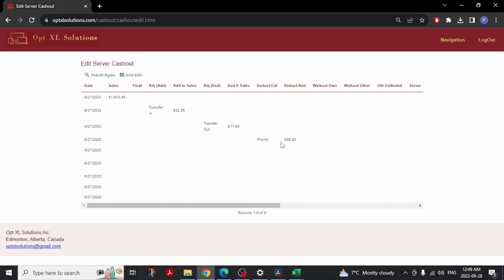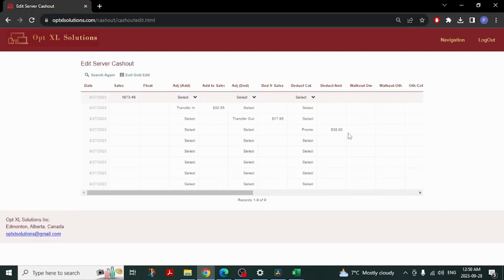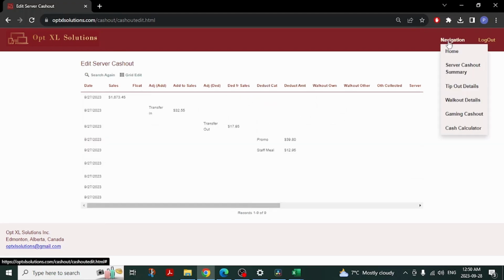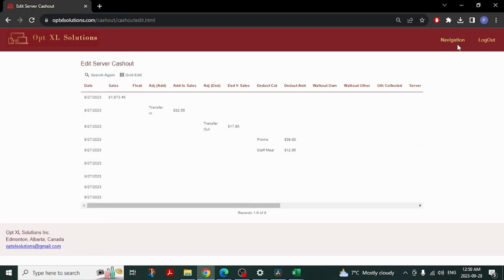Now she notices here that she forgot to enter her staff meal, and she'd like to exclude that from the tip out calculation. So she can select any cell here in this column. Staff meal. And now she can go and review her cash out.